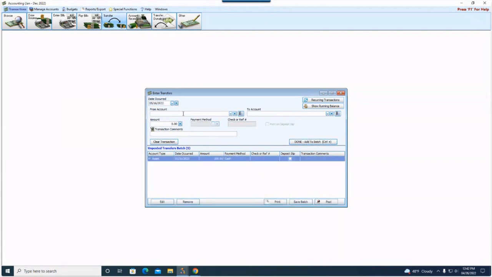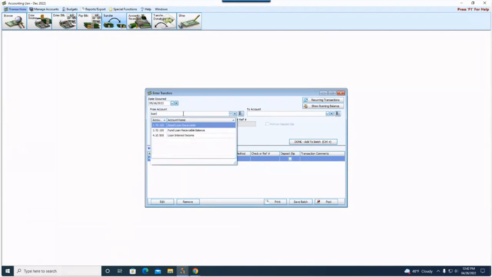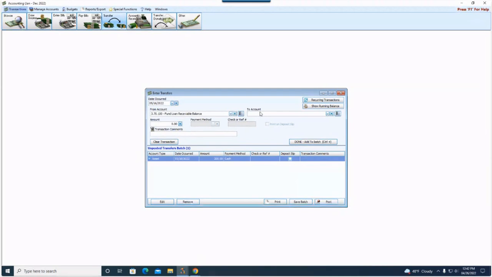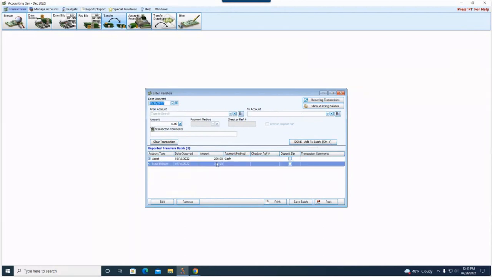add to batch. But I have to remember that I have to move my loan from my loan receivable also back to my general fund, because that money has now got to go back into the general fund to use for other purposes. Okay, I'm now being repaid by him. Again, entering comments. We've got about 7 or 8 minutes, folks, and I want to get through this other one about the interest as well. So same thing when we now click Done, Add to Batch.